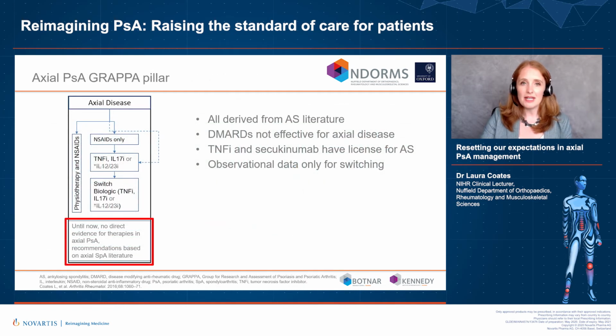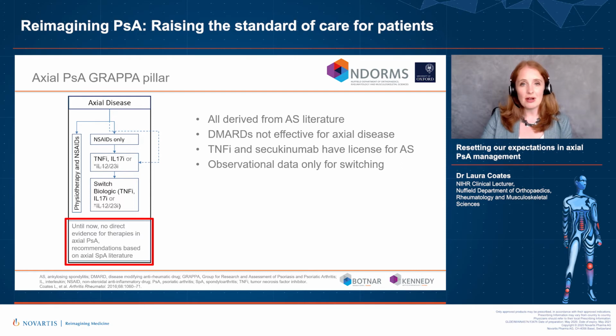This slide shows the axial psoriatic arthritis section in more detail. Now, these recommendations were first published in 2015, and at that time there was no clear evidence specifically in axial psoriatic arthritis, and so you can see the caveat here that this is based on evidence from broader axial spondyloarthritis trials rather than specifically in psoriatic spondylitis.